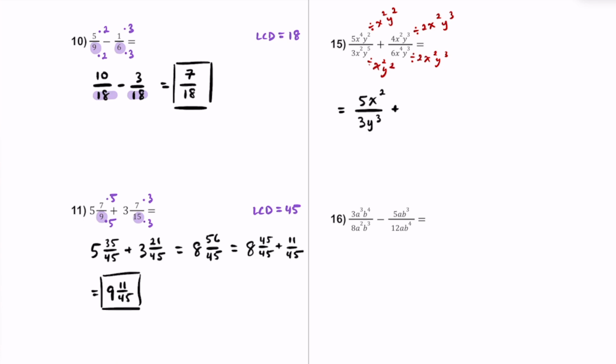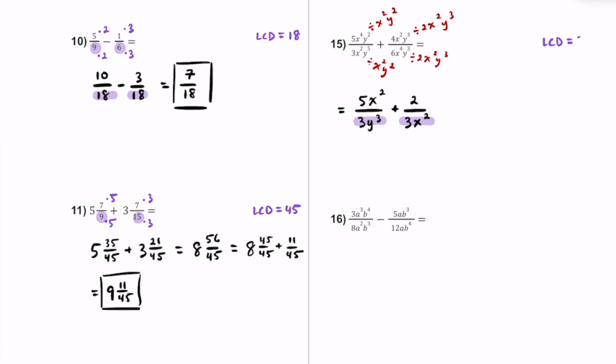If we divide both top and bottom by this 2x squared y cubed, in the numerator we're going to be left with this 2, and in the denominator, we're going to have 3 and I think just x squared. I think that's it. All right, so you can see these expressions are definitely simpler than they used to be. If you look at their denominators, they're not too different from each other. The 3's are actually quite nice already. The one on the left doesn't have the x squared, but the one on the right doesn't have the y cubed. So what's the LCD here going to be between those two expressions?